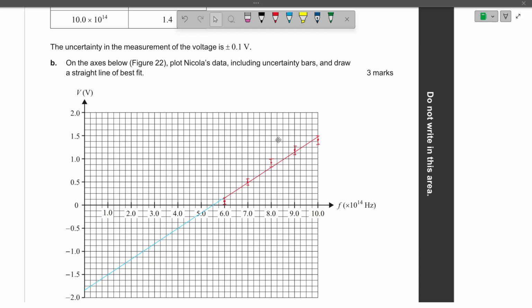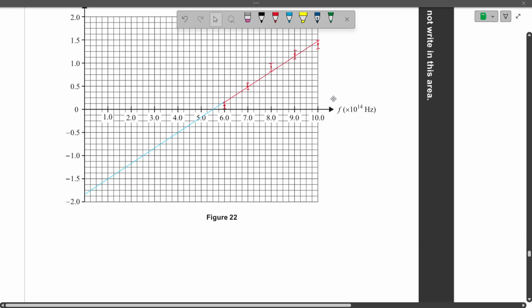Everyone's going to have slightly different ways of drawing this, and slightly different ways of how they've drawn their line of best fit. So you can imagine if you were to extend that and extrapolate, you're going to have slightly different values for your x and y intercepts. But the examiners will accept a very small range of values. So long as you haven't stuffed up wildly, you should get the right answer.